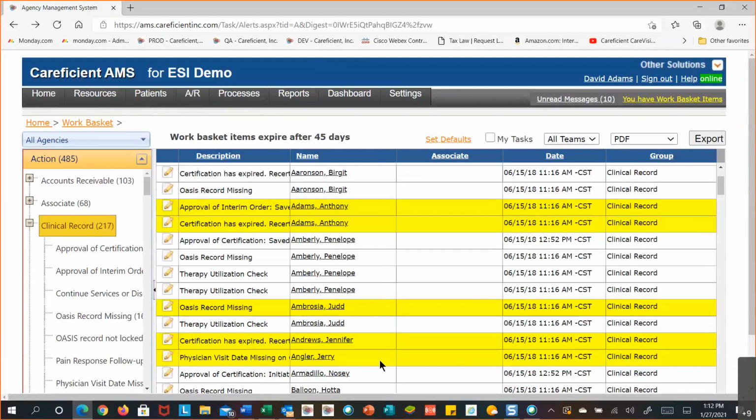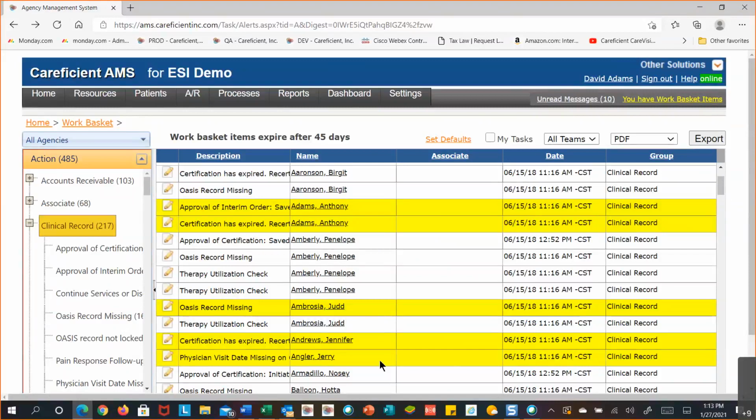Then, once you do that, it's going to create a new work basket task item that says you have to enter the received date for when you got that order back signed from the physician. Once you do that, it's no longer in work basket. So it's going to go through every step until you complete that entire order, get it signed, and so on. And similar things for Oasis.